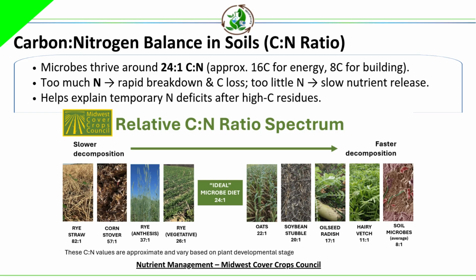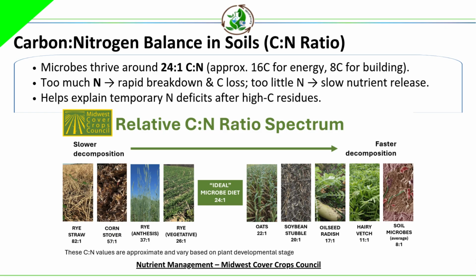If there's too much nitrogen, like 10:1, microbes go wild and decompose quickly, which actually can lead to loss of carbon from the soil. Too much carbon, like 80:1, meaning lots of straw, little nitrogen, and microbes starve for nitrogen. Decomposition slows way down, holding onto that carbon but also temporarily tying up nitrogen, so plants can't use it immediately. For example, if you leave straw over winter, spring plants might get nitrogen thirsty because microbes consume it.